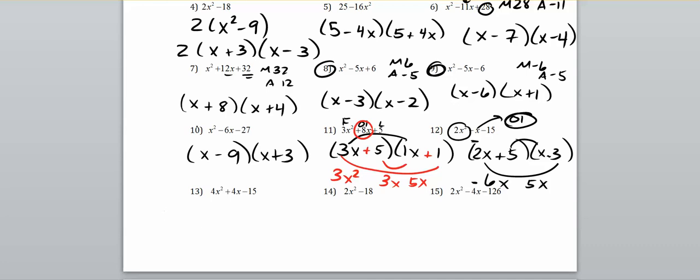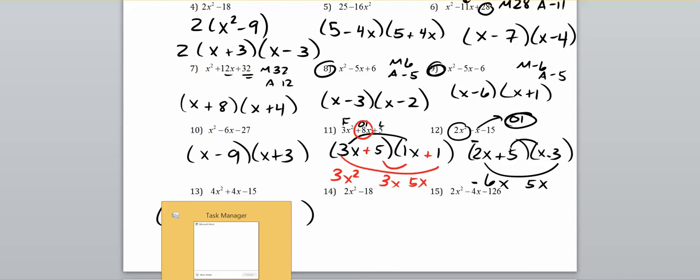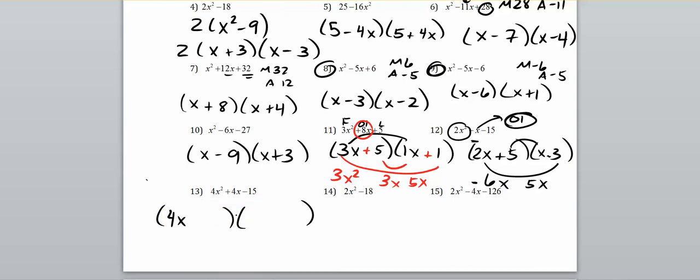On number 13, we're going to do a binomial and a binomial. Now, 4x squared, you could use 4 and 1, you could use 2 and 2, so it's going to be a little bit harder just because I don't know which one to choose. So if I try, let's say 4x times x and 5 times 3, if I'm thinking about doing my OOIs, like my inner and outers, I would get 12 and 5. Well, 12 and 5 is not going to give me 4.